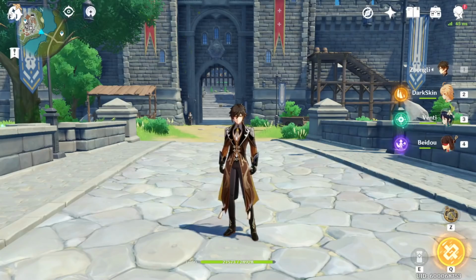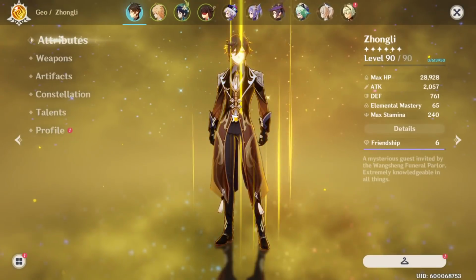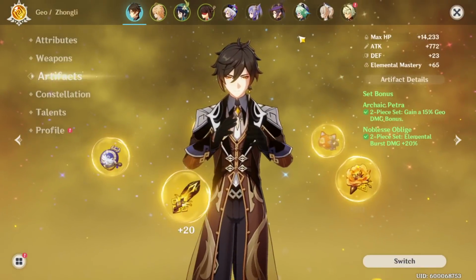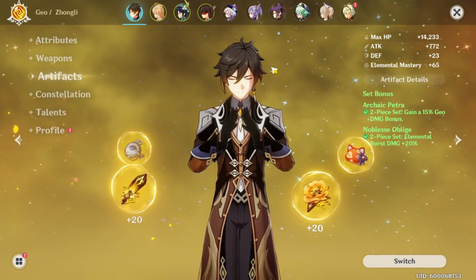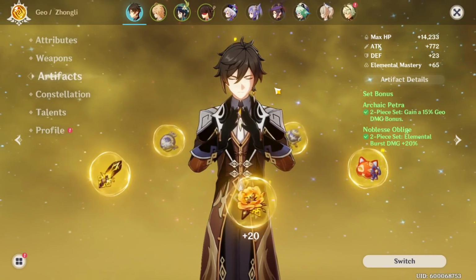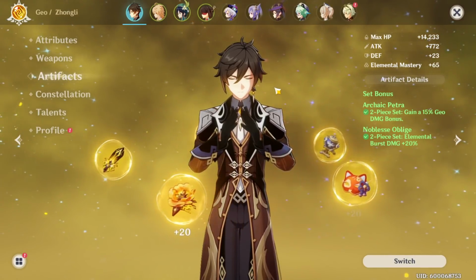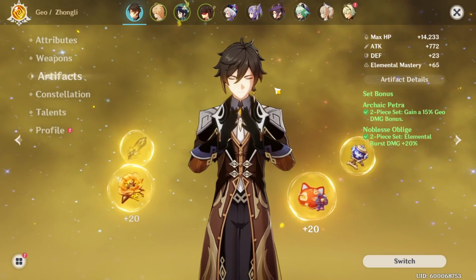So, going on to what I think you should be building for the character. Honestly, I think he's going to run the exact same thing that Zhongli runs: 2-piece Archaic Petra, 2-piece Noble set. The reason why I say this is because, number one, his energy cost is 40 on his ultimate. So he's going to be spamming his ult a lot, and in spamming his ult, you want to get that extra ultimate damage.